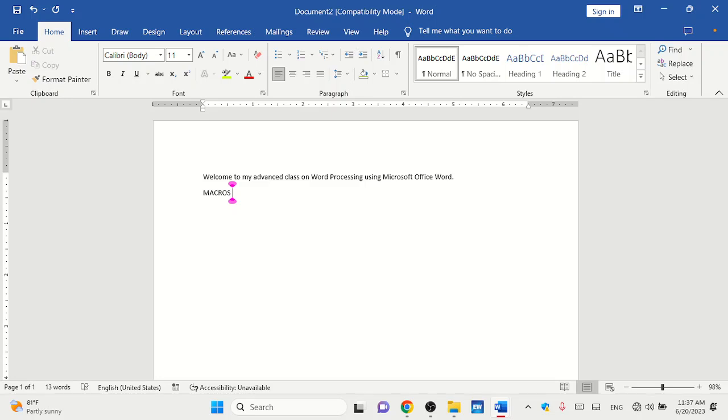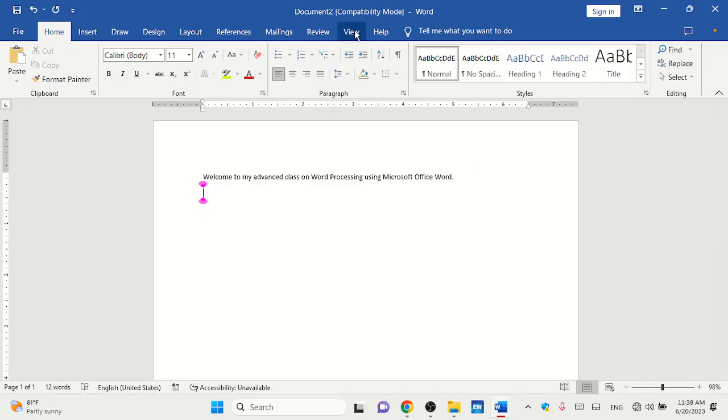actually what it does is that it writes the program code of the processes. For those of you that are not into programming, you might not really understand what I want to say now. We have back end and front end for programming. So what macros does is it takes what you have in your front end, records it, and then creates a back end code for it, so that whenever you want to use that thing again, it invokes the code and helps you to create it with ease. But you don't need to go into the programming. That is not what you are here for. So this is what you'll be looking at, macros.